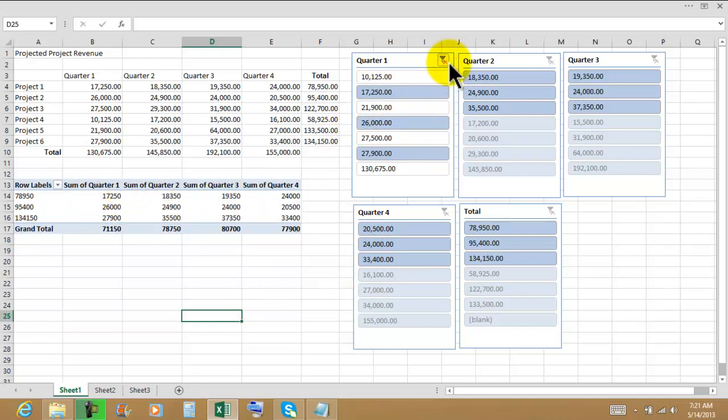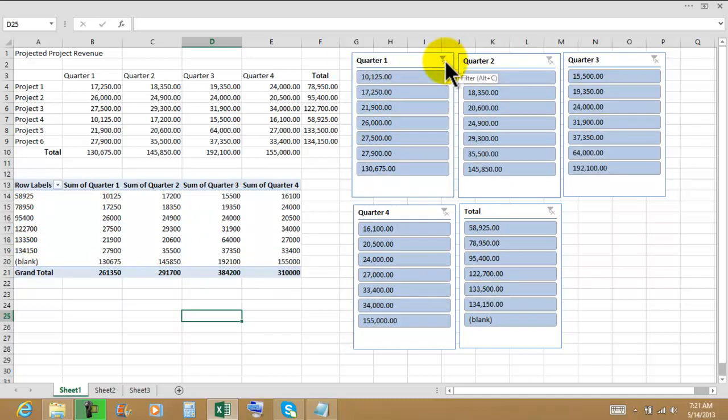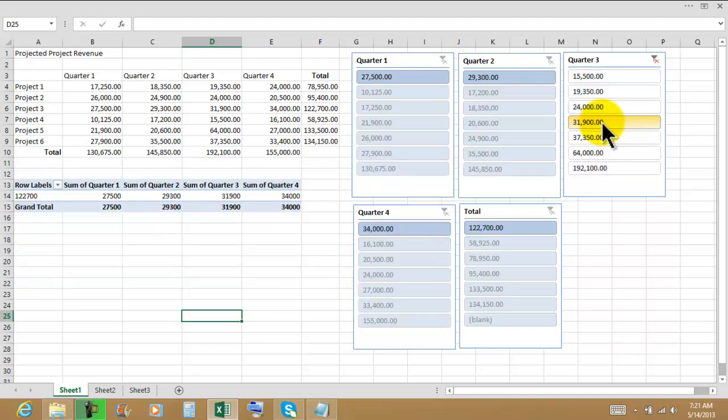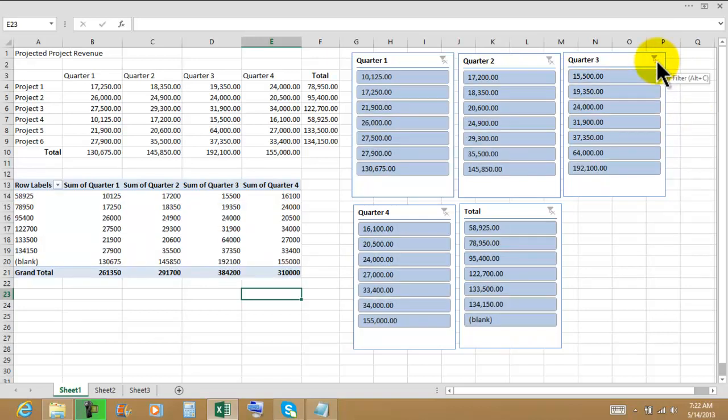So it's just to filter the data. Now we could click into any cell, and the numbers that are highlighted belong only to that particular quarter 3, 31,000, which is going to be project 3. And to remove the filter, we come right here and we click into this little X, and the filter is going to be removed. All the data has been displayed, and there's our pivot table.